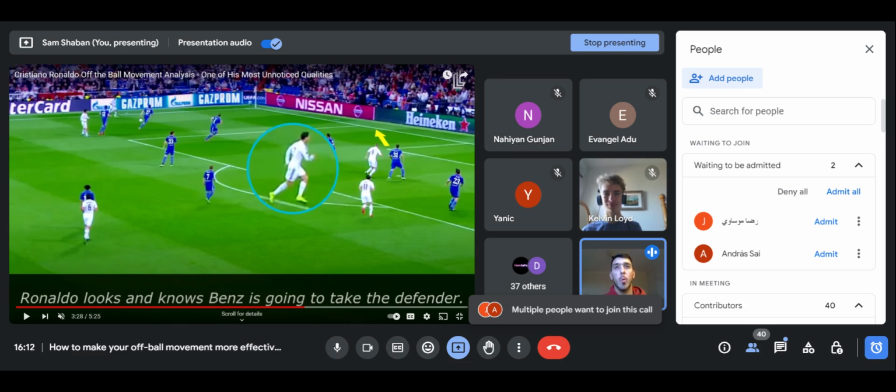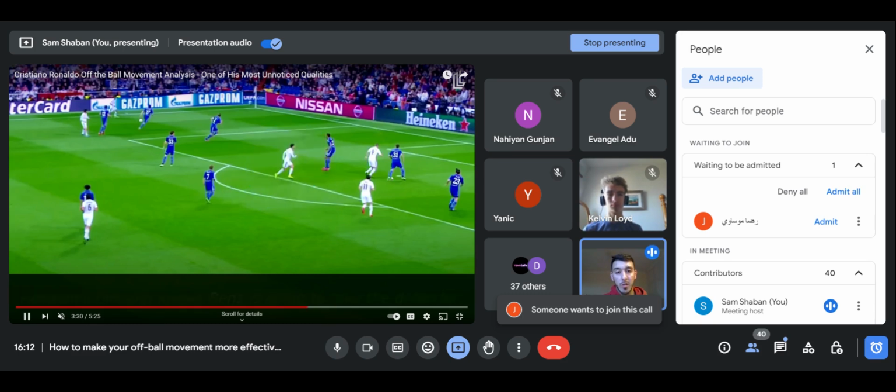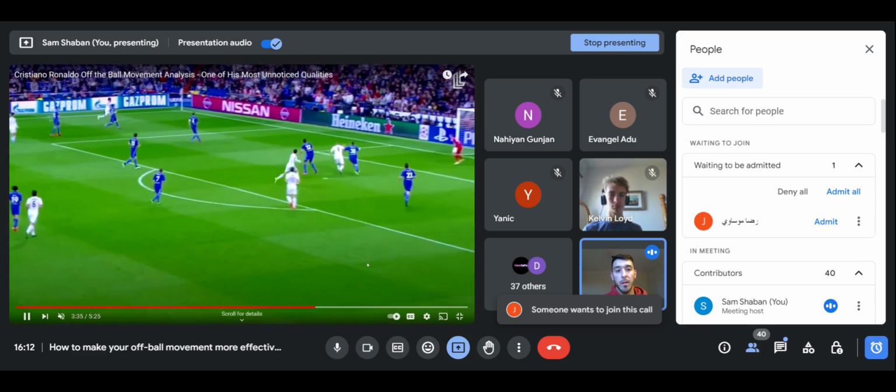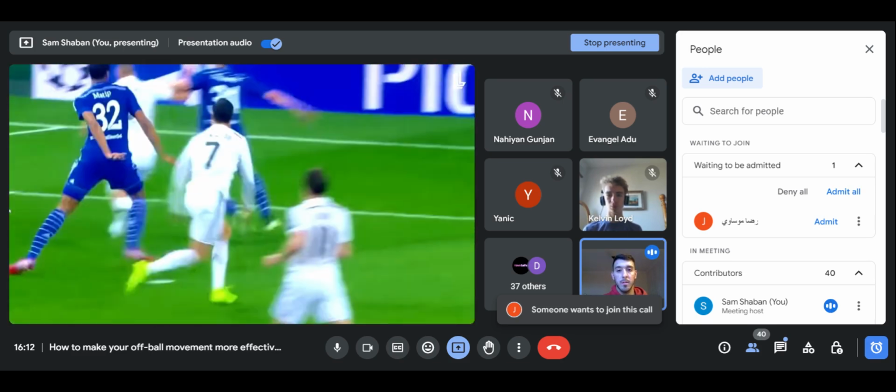If you understand football and you understand your teammates and their movements and how that can create space for yourself, tactically, the game's going to be a lot easier, and you're going to get more goal scoring opportunities. Or your movement can create space for your teammates, like the way Benzema does in this clip. So Benzema creates space for Ronaldo to go and score. And Ronaldo notices there's going to be space there because Benzema's making that run to the front area. So this defender's going to follow him, and the space is going to be in here. Goal. Simple but effective, guys.